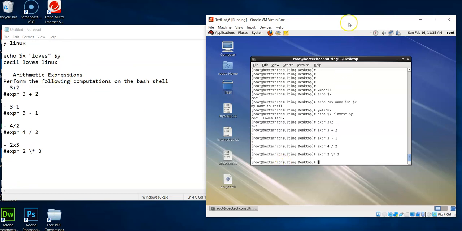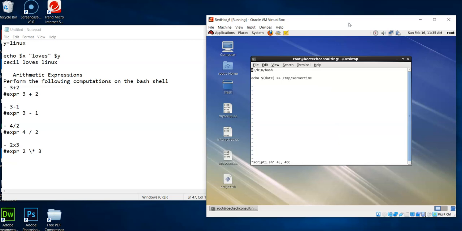So I'm going to go back and vi into script1.sh. Okay, in this case I just do my expr 3 addition to.